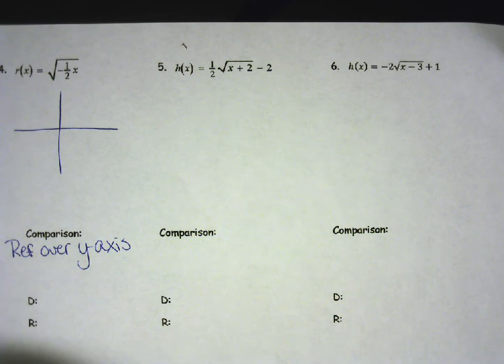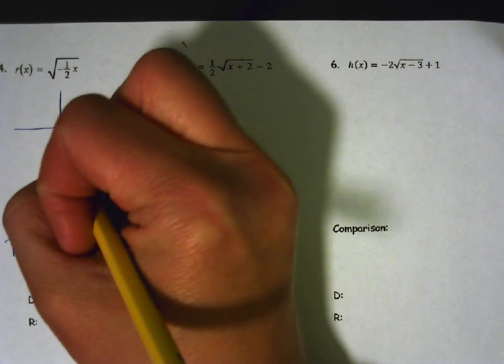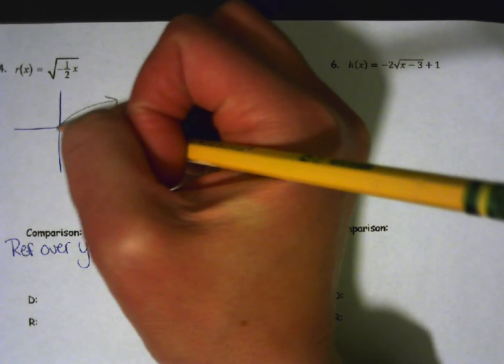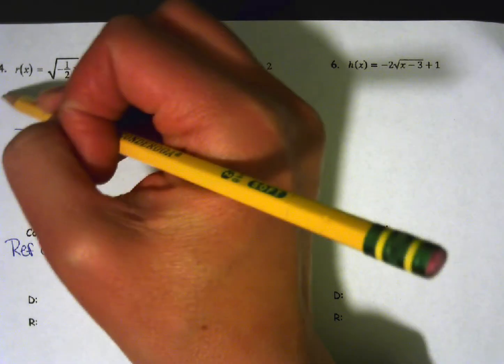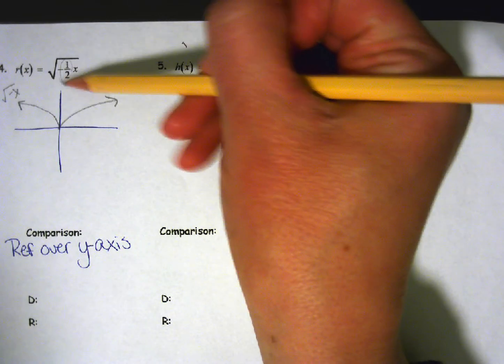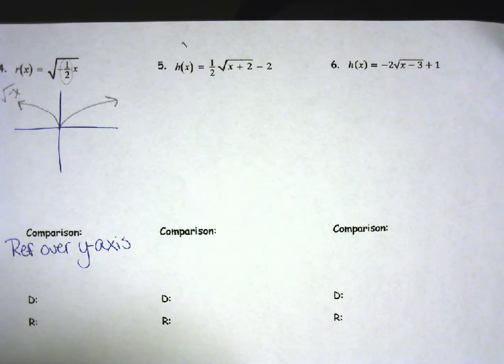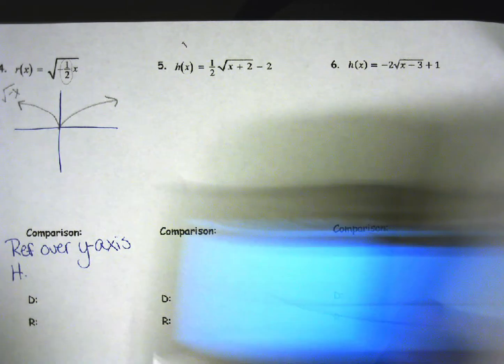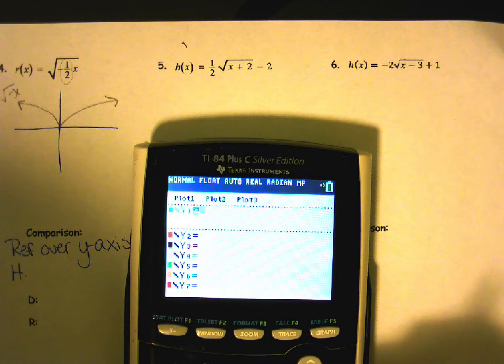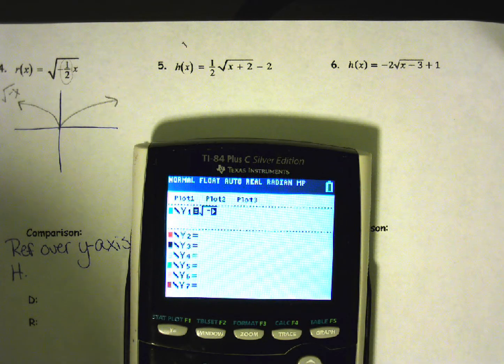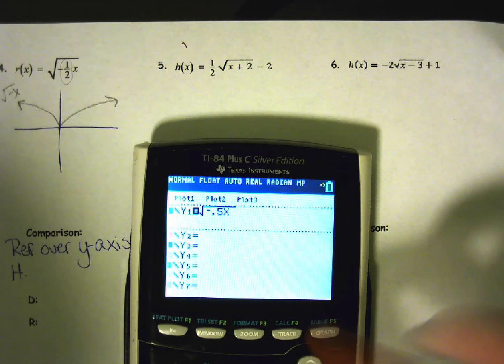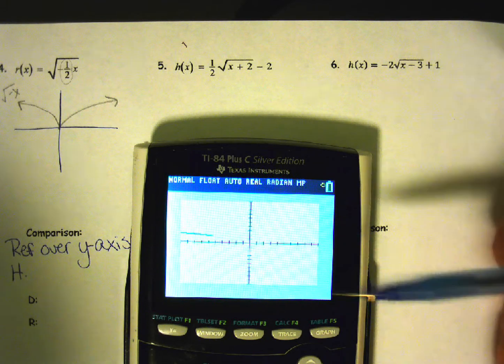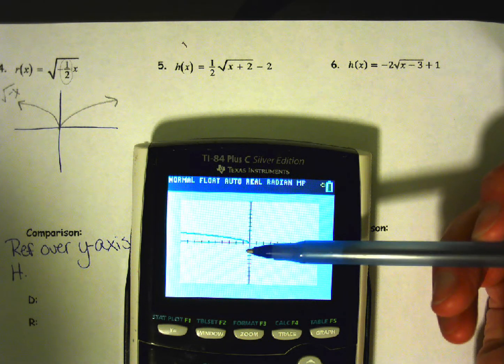So our original looked like this. This was the original. And now we're going to shift it this way. That's the negative that's under. Now this is also under. So we know that's going to be horizontal because it's under. But let's take a look and see what it does to the graph, because that's kind of a unique one. So we know it's going to flip and go this way. But do you see how it almost kind of flattens?